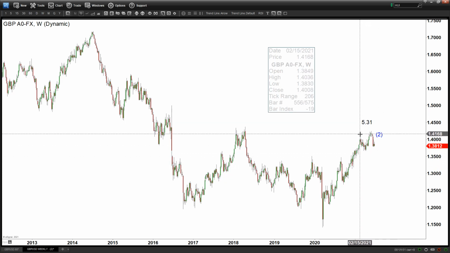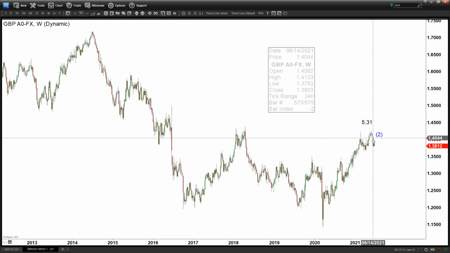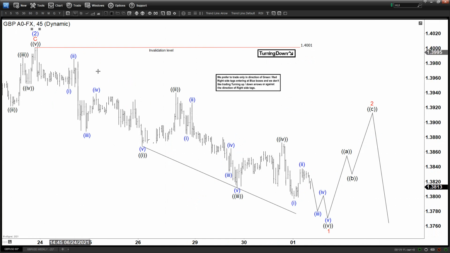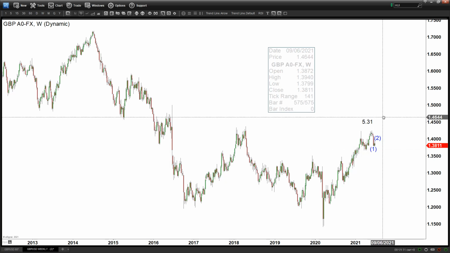Now this one, if you look at this structure on the weekly, it looks like some sort of marginal high above this previous peak, right? And then from there it looks impulsive to go lower, and it may, like we mentioned here in the 1 hour chart, continue to go down still to finish this 5 waves down right here. So this is wave 2 somewhere around here, I believe. Yeah, so this is wave 2 and this is wave 1. Okay, and now we should be looking for 3, 4, 5 now.